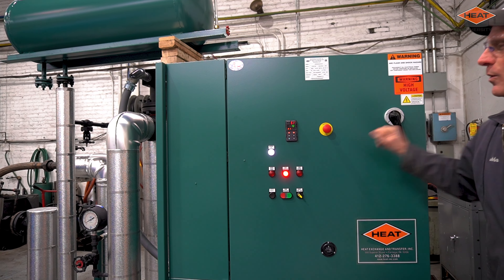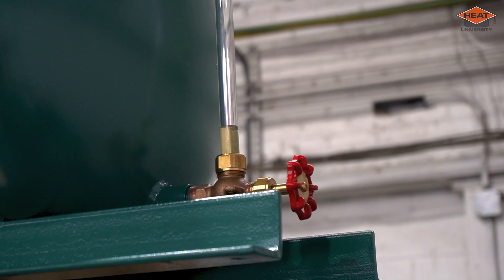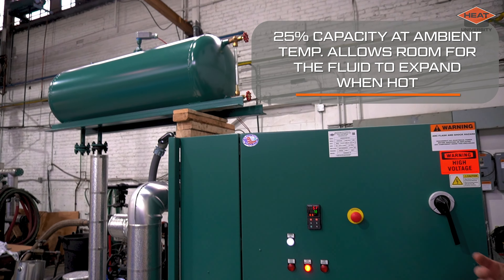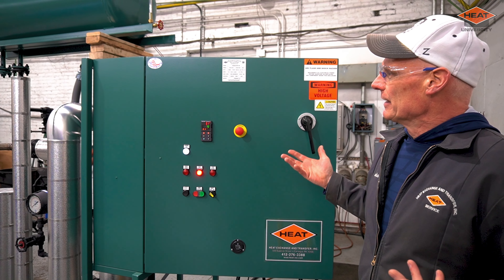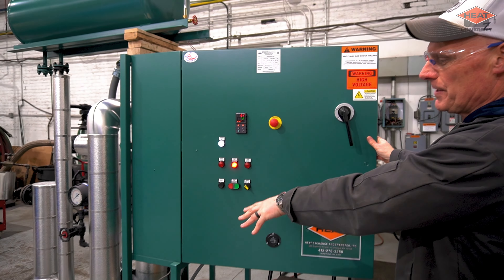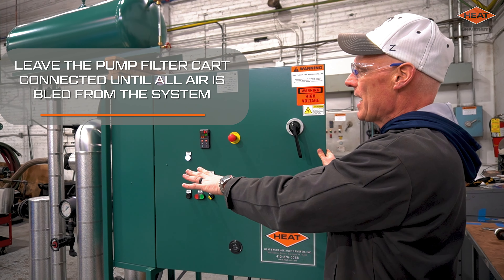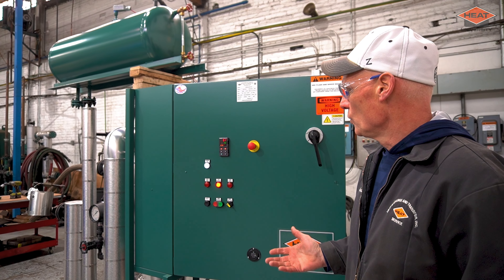The level light went out, so we should be seeing oil in the sight gauge now — it comes up through here. Ideally you want to be around 25% capacity at ambient temperature. Sometimes on larger loops on the initial fill, we'll go a little bit higher because we know we're going to displace a fair amount of air, and it'll prevent us from having to add oil multiple times. What I'd recommend is on the initial startup, leave your pump connected, because as we do evacuate air you're going to see the level drop and may have to add oil. It's convenient to just open a valve and turn the pump on to add more oil rather than having to hook everything back up. Leave the pump connected until all the air has been evacuated and you're ready to start applying heat to the fluid.